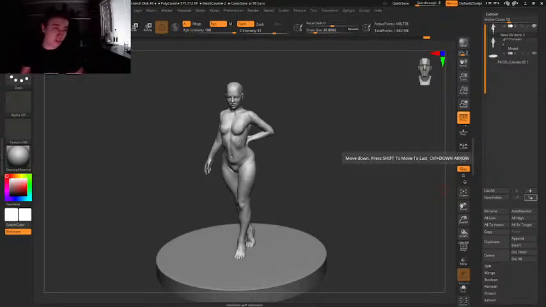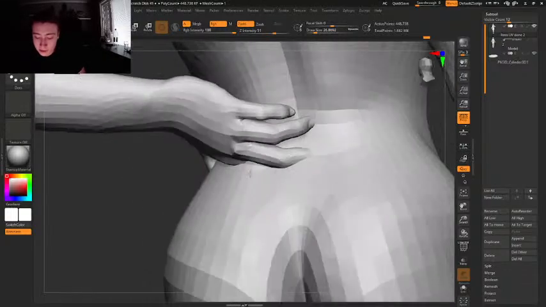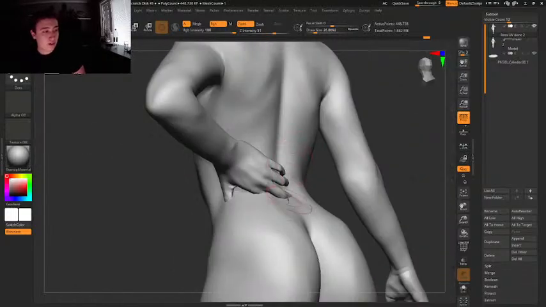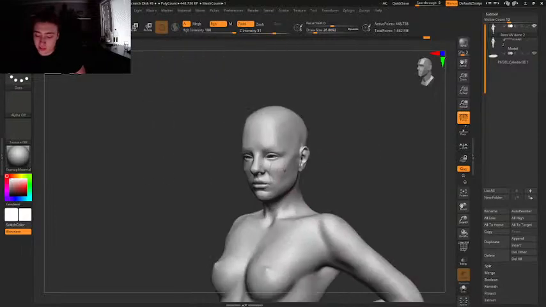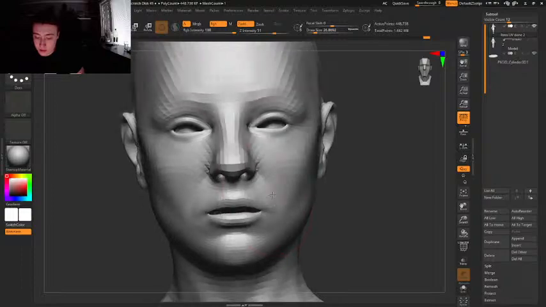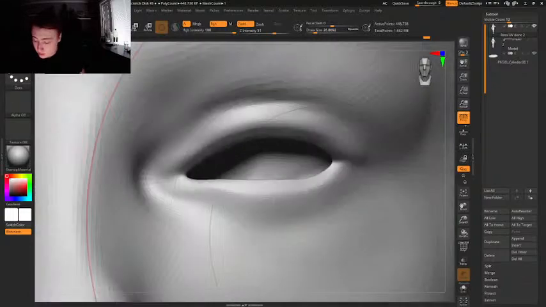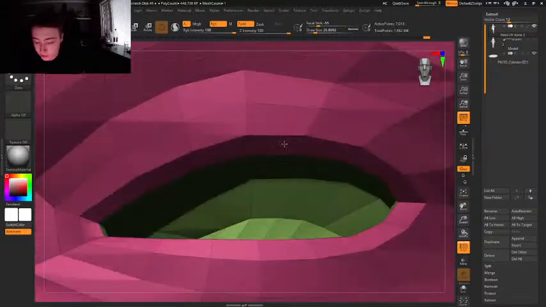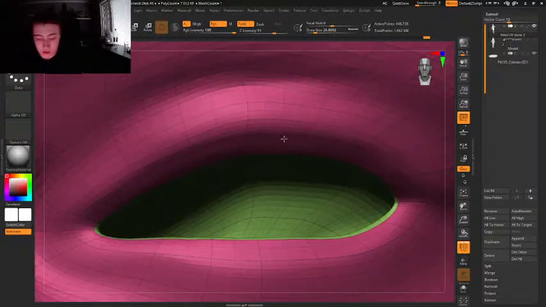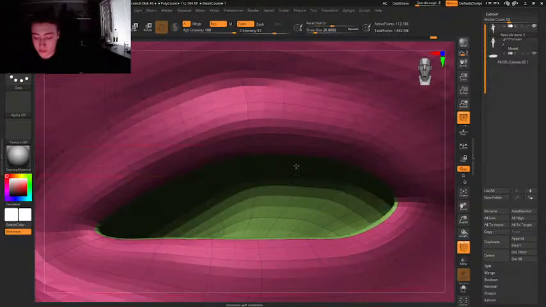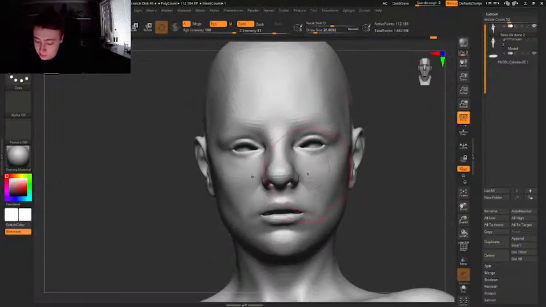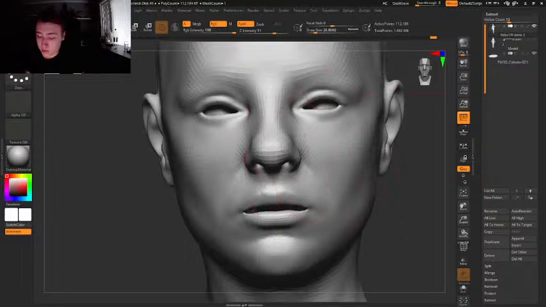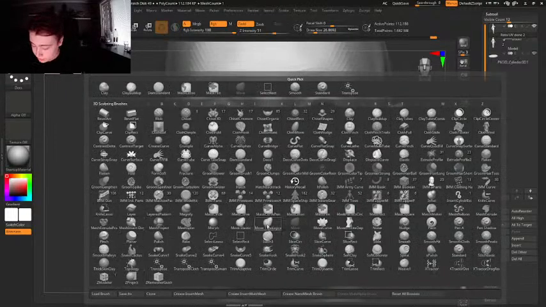We're going to work a lot more on some shapes here and there, but first of all we're going to work on the head and then the catastrophic area, the hand. Going to work on that very soon, but we're going to start off with the head because I can't have this head. This head is way too under detailed. You can see all this nice geometry around here. All this geometry we have to play around with now. So I think it's going to be pretty easy to just work out the shape of the head and stuff like that, because it isn't going to be such a big problem.